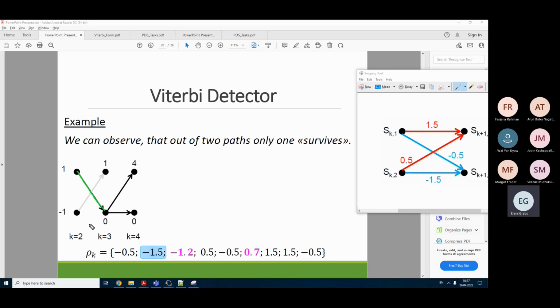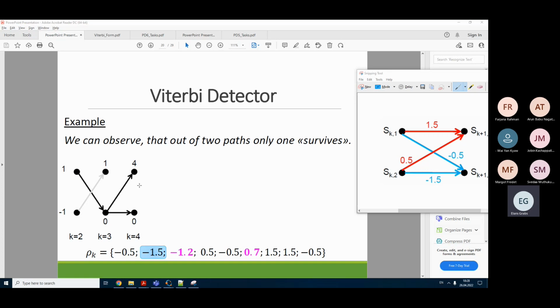We can now for certain know that this is symbol, as it goes down, this is symbol -1, which is actually true. The first symbol was indeed -1. So as you can see, we already can start reading the data. Here, however, we are still uncertain what it is. We may again use this information about accumulated metric, about accumulated weight, but again, considering that we may have noise, this may be incorrect. Yes, we need to continue detection to again extinguish the remaining paths.